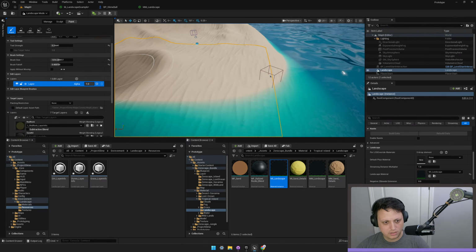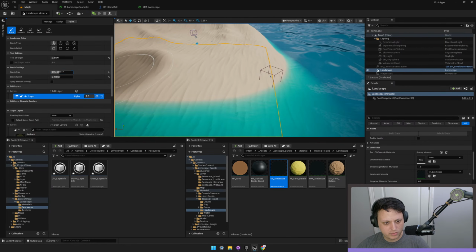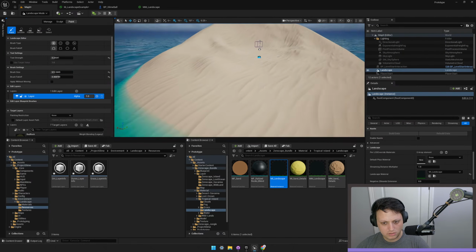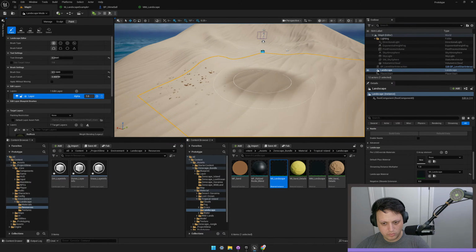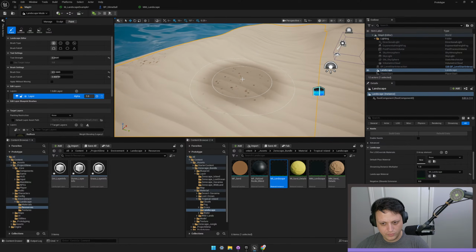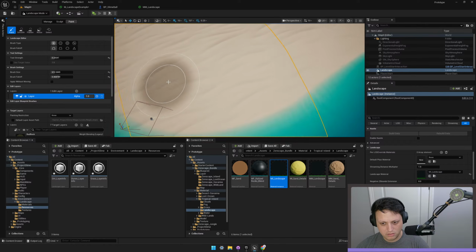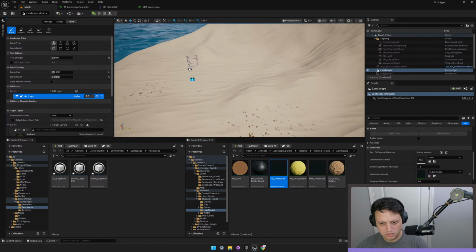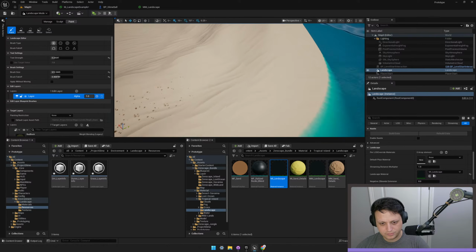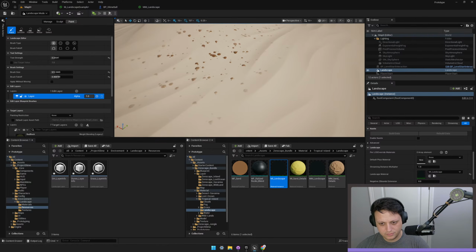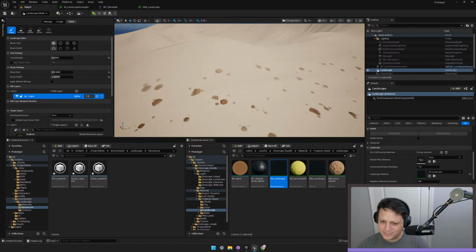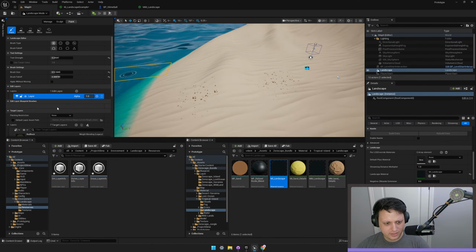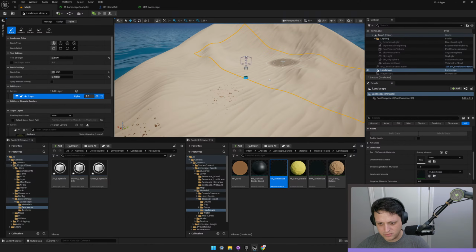Okay, so I feel like that would usually be at a smaller scale, right? You're just going to brush in pebbles there, pebbles here, just sprinkling them. I feel like these aren't supposed to be on the sand. I think these are dirt pebbles. These aren't sand pebbles.